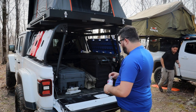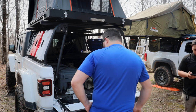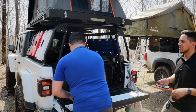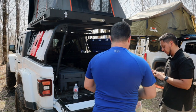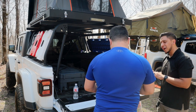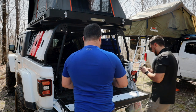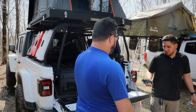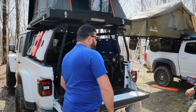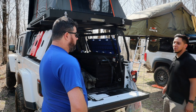4 or 5 p.m. Hey, Alan, do you have any ideas where we're going to be going today? Yeah, well, we're going to have to do a little bit of exploring. Going to see how the trucks do with all the weight. Be a fun little challenge and see if we can get ourselves into the right amount of trouble without it being too overbearing. So it's definitely gonna be interesting. Yeah, we'll see how we do on traction. So I'm kind of curious to see how you do with your RT tires versus my AT tires. Yeah, but we'll figure it out. Ready to go?